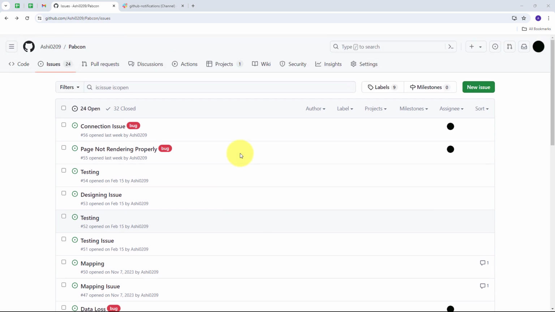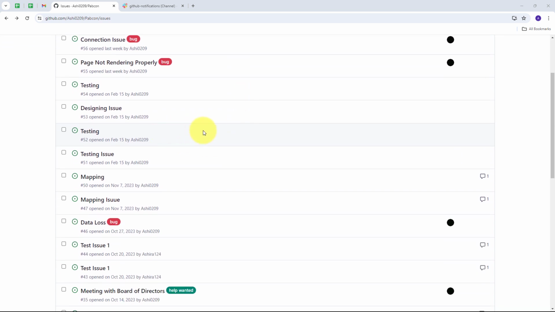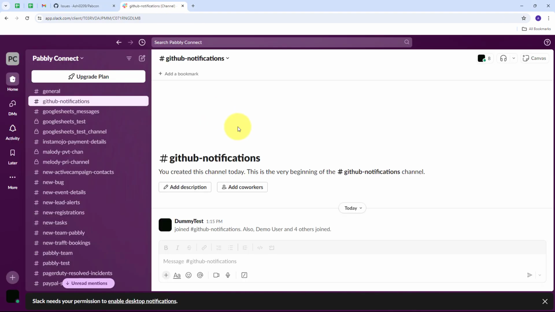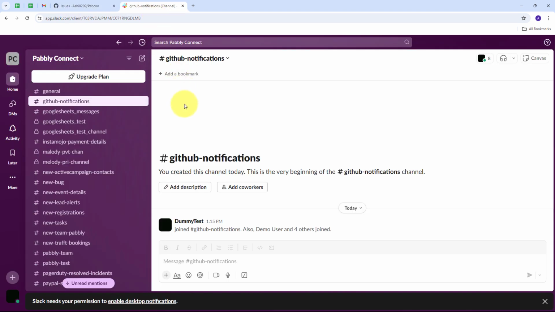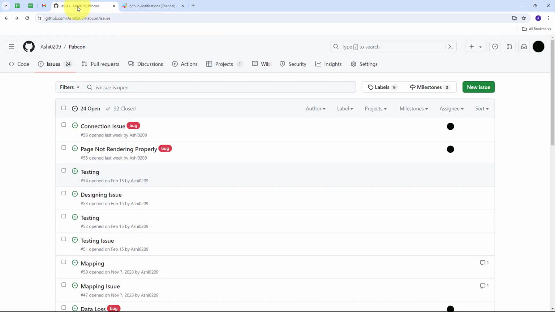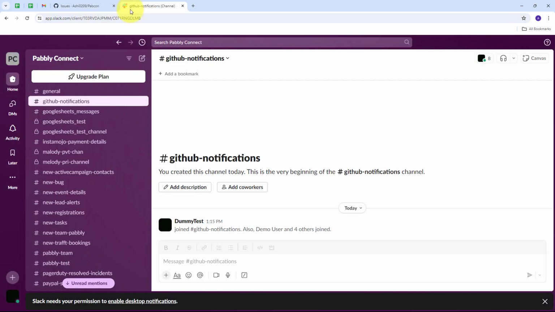So here my objective is that whenever I get a new comment on GitHub issues, then automatically I'm going to capture the comment details and send that as a notification to update my team on Slack. For this, I need to create an automation and connection between GitHub and Slack, and that too without any coding and programming skills. For building this connection and creating this automation, I'm going to use Pabbly Connect. With Pabbly Connect, I'm going to build this connection in such a way that whenever we get a new comment on our issue in GitHub, then automatically we send a notification about that comment on Slack.